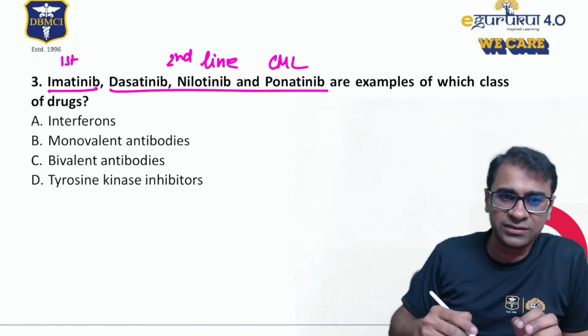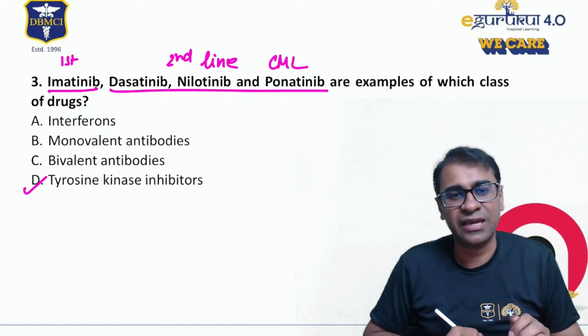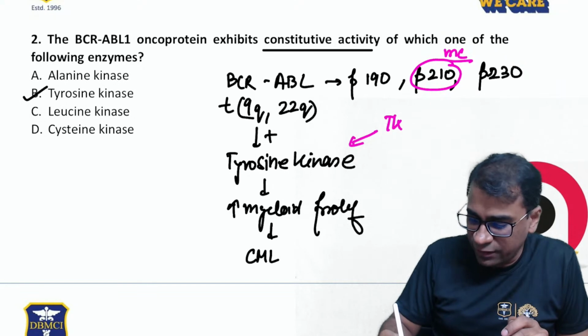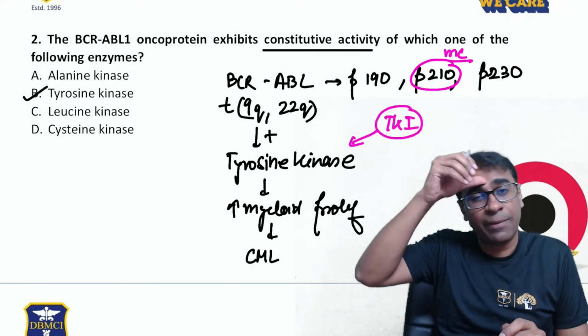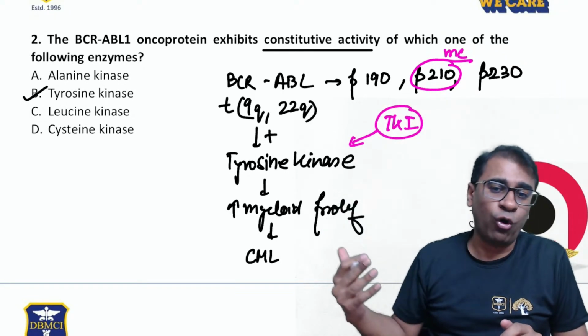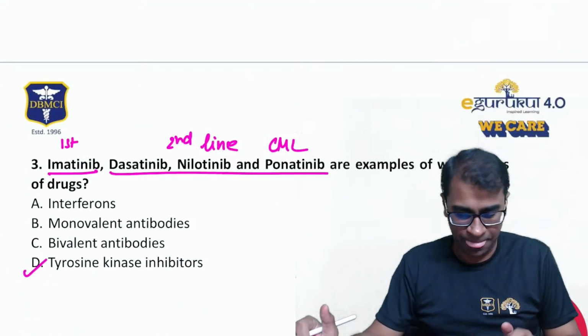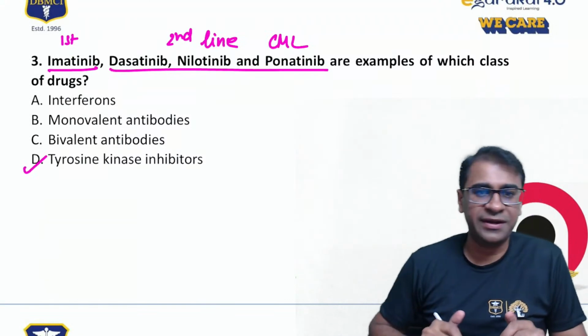Yes, the right answer is tyrosine kinase inhibitor. So as you get the treatment for this, you can just inhibit this one by giving a tyrosine kinase inhibitor, and the examples of the first and the second line TKI all start with a drug name ending in tinibs. Okay, they all are tinibs here. The answer is surely D here. Very good.